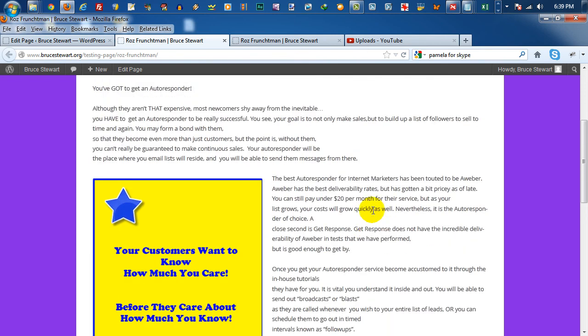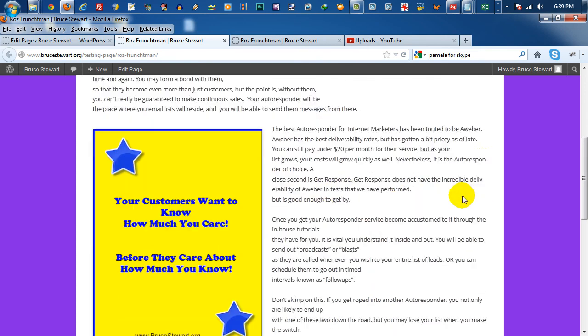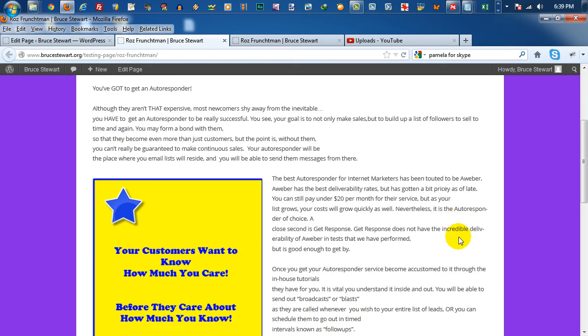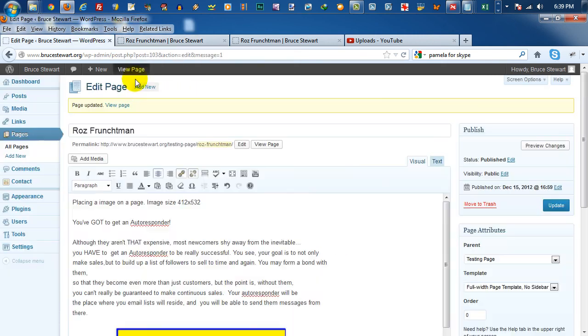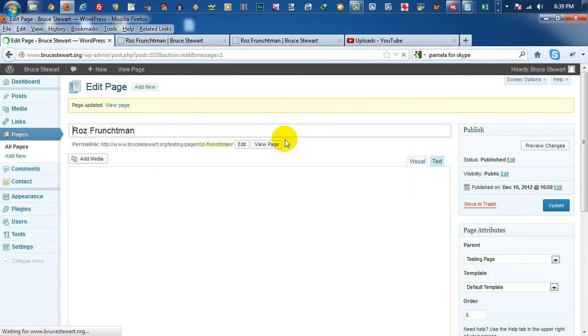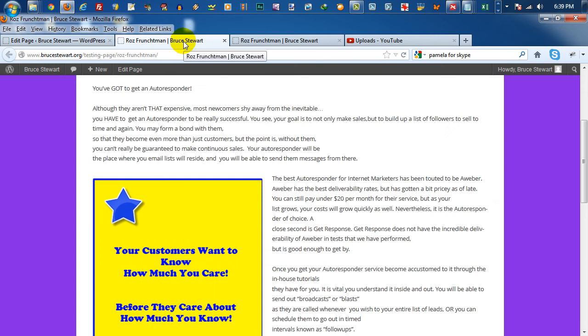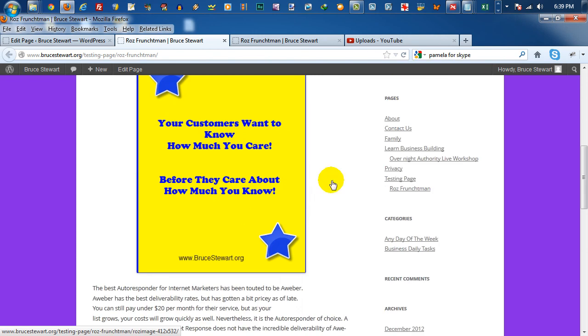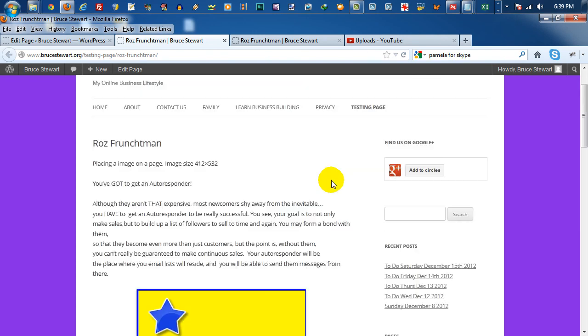It's because it's a full width template, and that's why there's no sidebar, so the text defaulted to going right across. That's how the theme is developed. So go back and have another look at what else we can do. We can use the default template. We'll update it, let the wheel go around, and do F5 again, and bingo, the image is in the center. We'll leave that for now. That's all good.